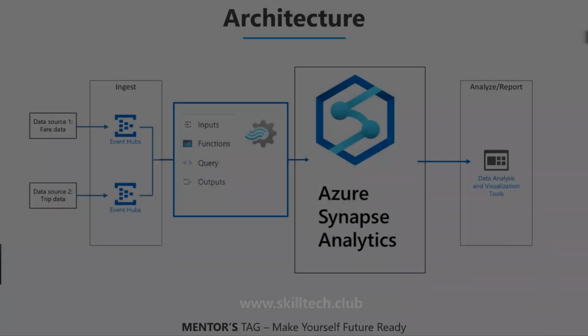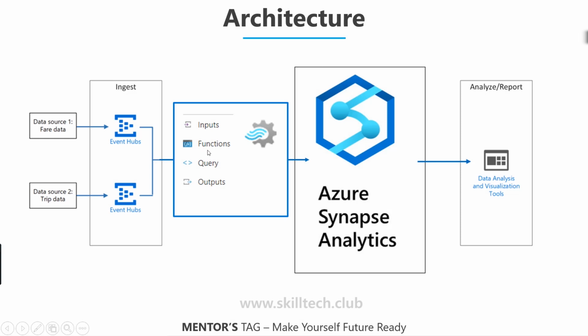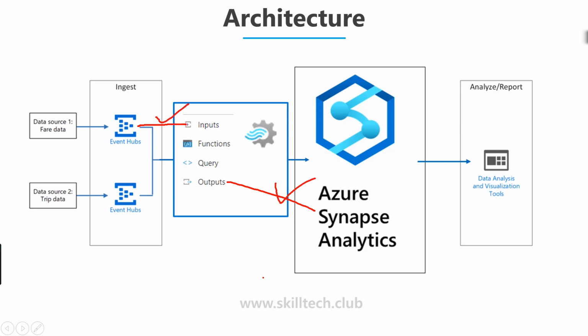If this is done, it means that the connection of the Stream Analytics job as an input with Event Hub and as an output with Synapse is successfully established. This is successfully tested. This is also successfully tested. If these connections are done, the only remaining thing is how you're going to apply some kind of data preparation on Synapse Analytics using your query. Let me show you the query now.